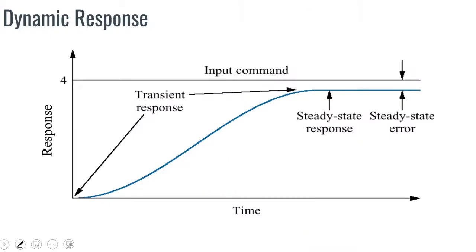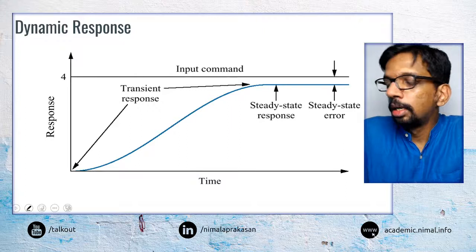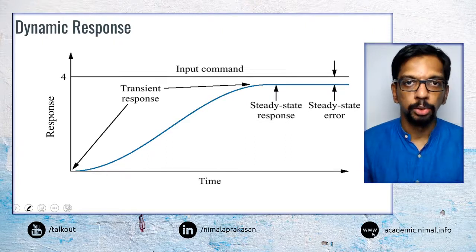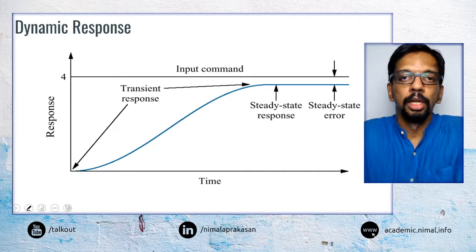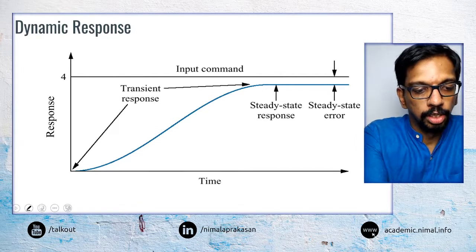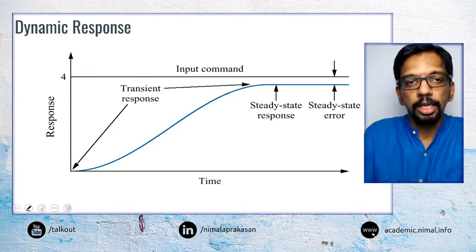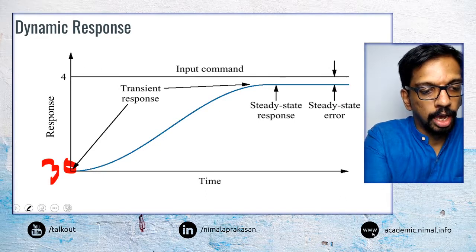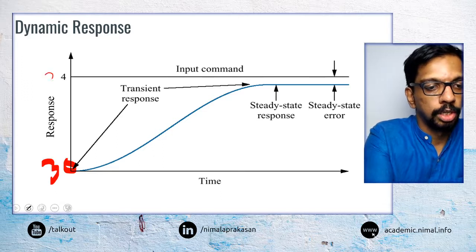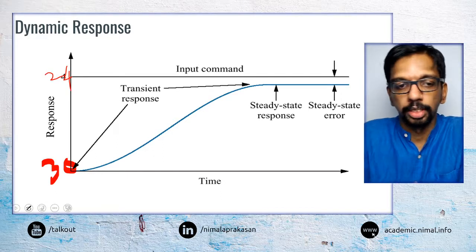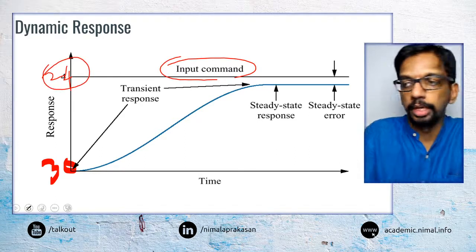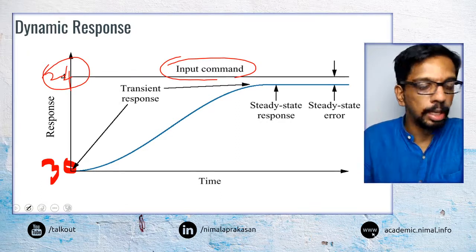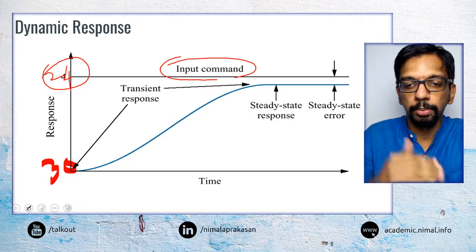Another thing that we can see regarding the responses and how control systems would function. Let's take the example of the air conditioner here. Let's say the current room temperature is 30 degrees Celsius, and we expect it to be brought to 24 degrees Celsius. So that is the expectation. The input command is this 24. That is the desired output. Then the system will have to function in a manner to bring the temperature to that particular point.